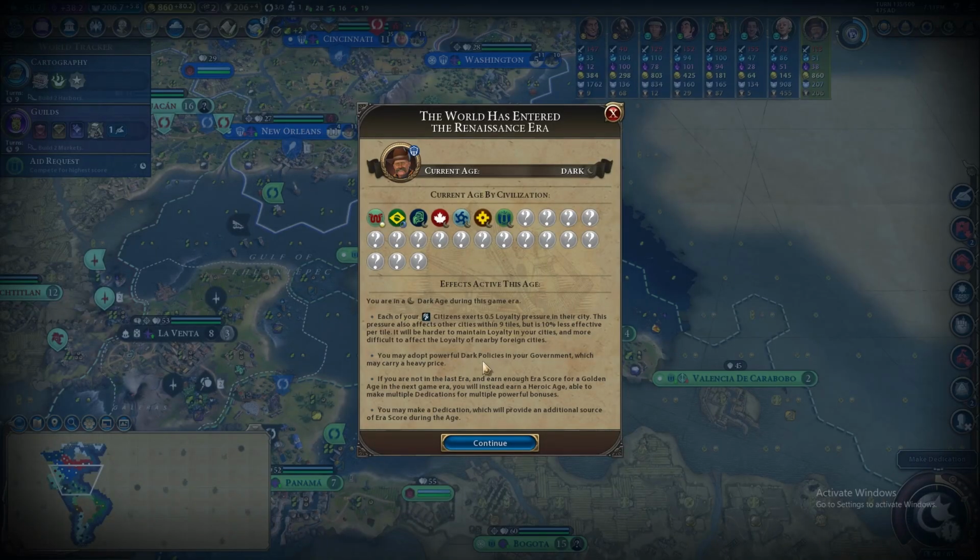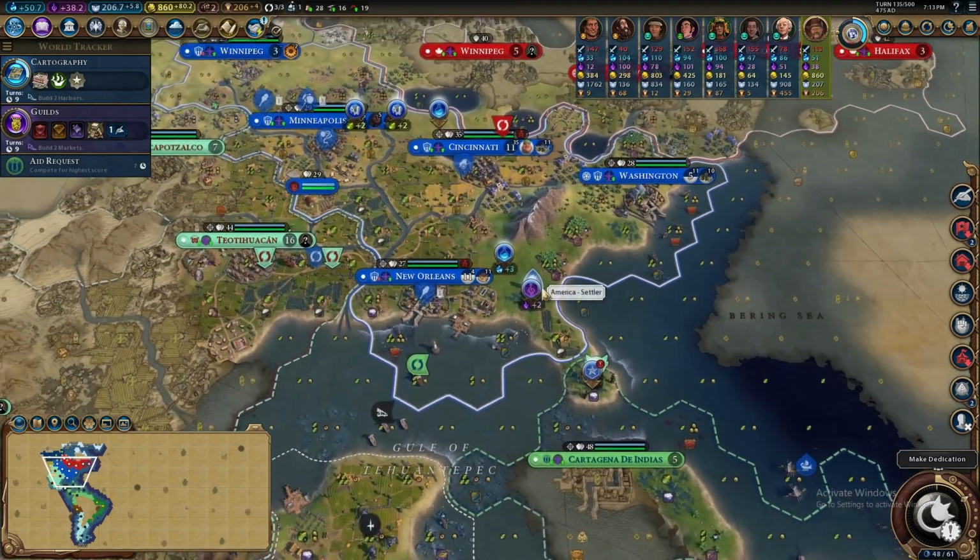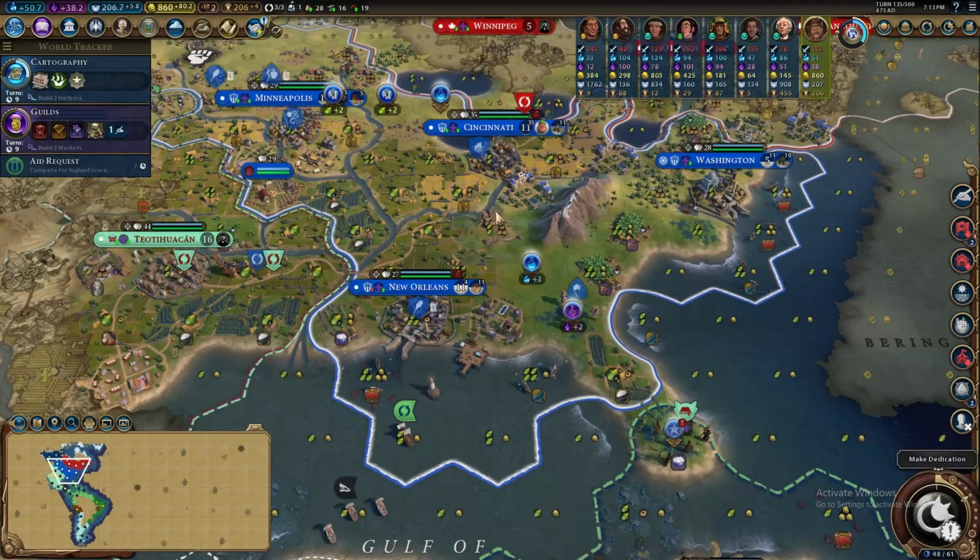It looks like dark ages across the board throughout the lands. Too bad our 16 pop neighbor is the Aztecs with the Golden Age. Monumentality, found a religion spreading, new continents or natural wonders. Actually, I think I would do a bunch of that. And trade routes, let me think here. The monumentality only counts when you construct a new district.